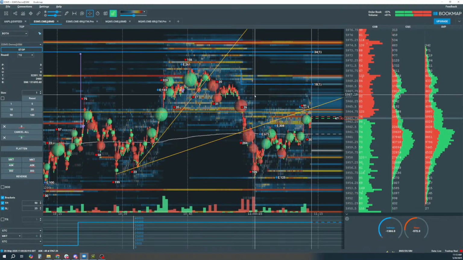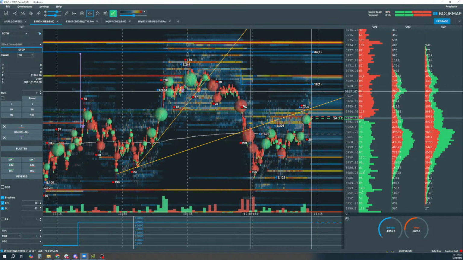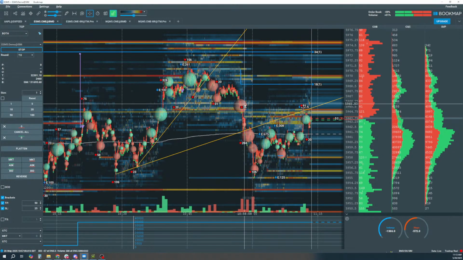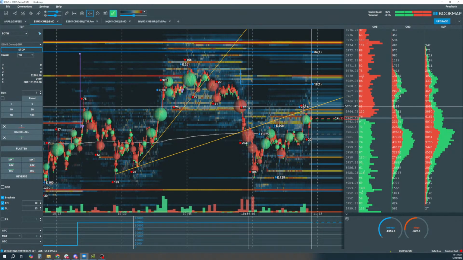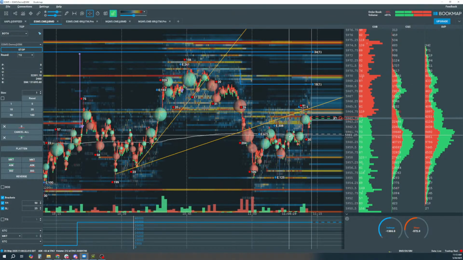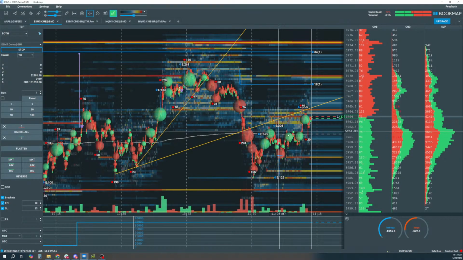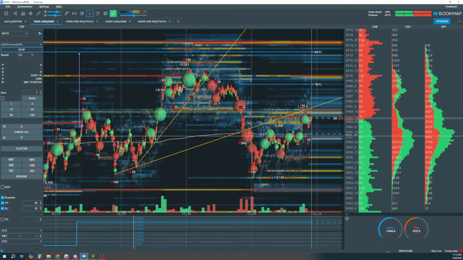All right, guys, we're coming up to the European close, and let's take a look here. So we broke both of these trend lines pretty severely. We're below VWAP. Now we're back up above VWAP. Okay, I don't know what to think of the VWAP here. I don't know what to think of this profile in here either.